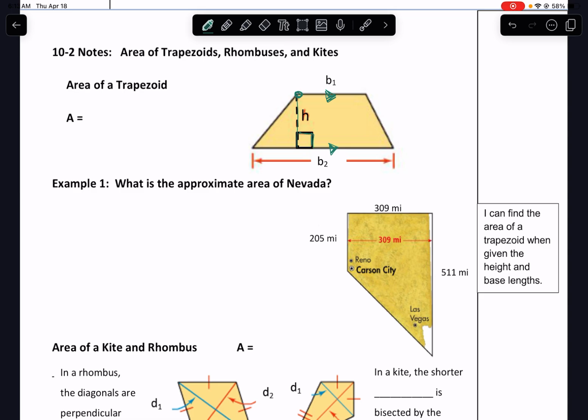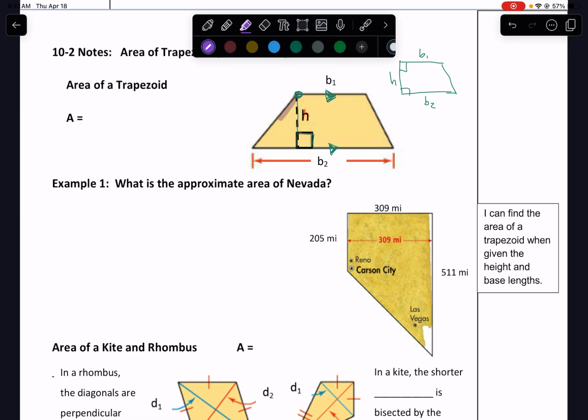As a reminder, sometimes you might have a trapezoid that has two right angles right here, and so then this would be the height and these would be your bases. So just a couple things to think about. One of the things that we like to do on these kinds of questions is a lot of times we can make this triangle right here into either a 30-60-90 or a 45-45-90 triangle. And so sometimes I'll give you the hypotenuse and expect you to use that to help you find the height. So just wanted to put that out at the beginning.